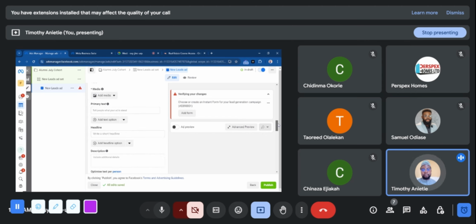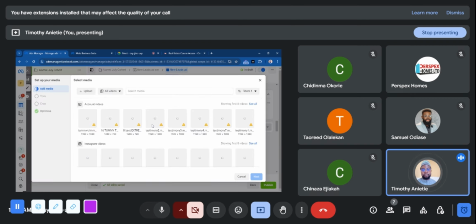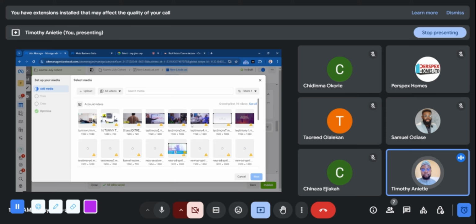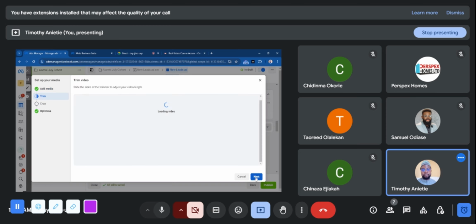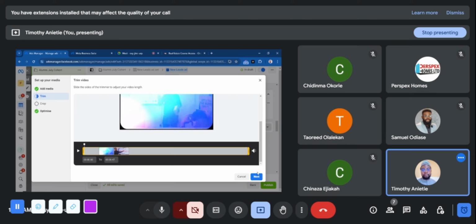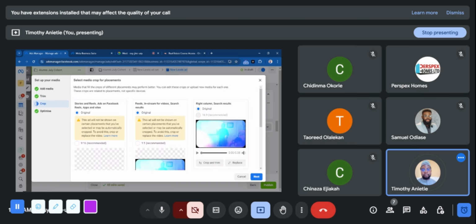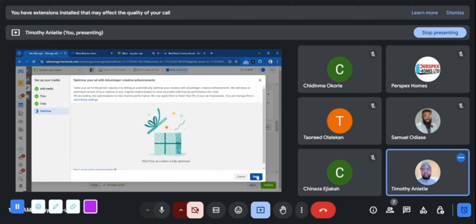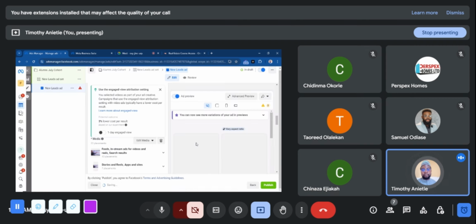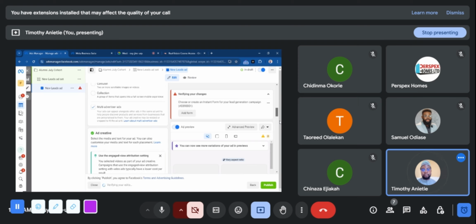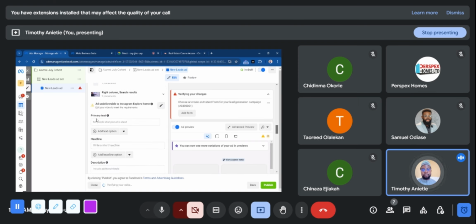All right, so scroll down as well and bring it up here. Your media: you can bring up an image, you can bring up a video. At this point, you must have had it placed on your laptop already before you can bring this up. Let's say we are bringing up a video here, and we decide to bring up this particular video. Okay, so next, and next on this, done. The next thing you need to do is to be sure that you enter your text. This is where your primary text is.